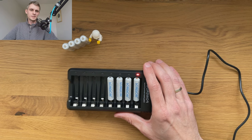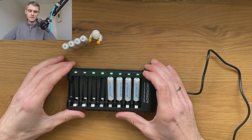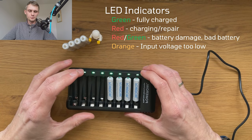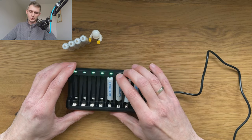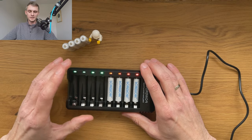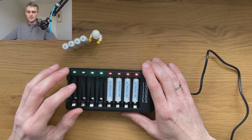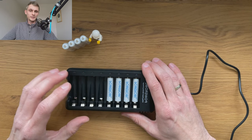After the charger performs the self-test, it's ready to use. I will pop the instructions on the LEDs and what they mean in the video. You may see them flickering or the color being slightly different on each bay — I just wanted to assure you they stay very consistent. The overcharging protection stops charging the batteries the moment it detects they are full. It is possible to charge AA and AAA batteries simultaneously, and the eight independent bays allow an odd number of cells to be charged.